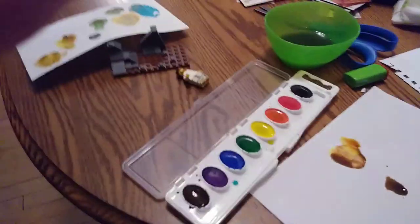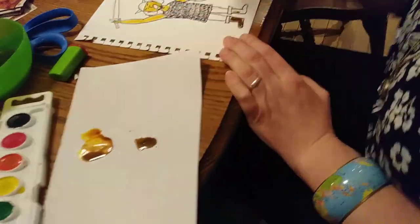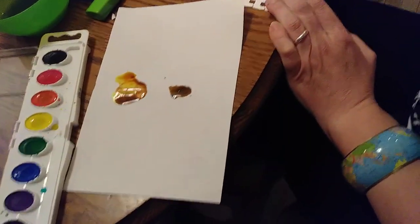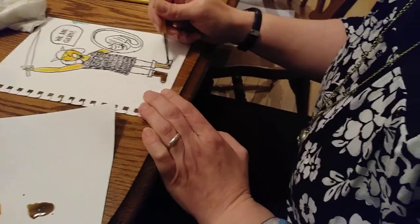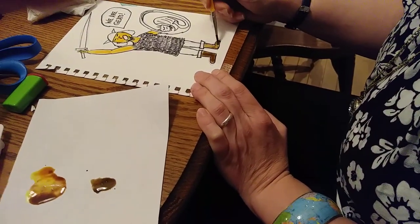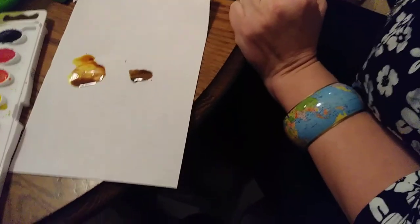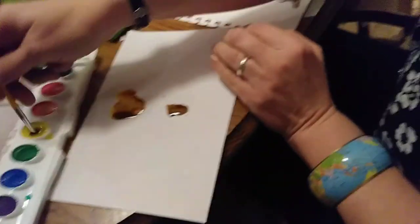He's wearing tights. So I'm going to do the bottoms of his boots next, and I want those to be a fairly dark brown. Notice what I'm doing is I'm trying to figure out where I can put some watercolors that aren't going to be too close to each other right away, so that it gives them time to dry and kind of get the colors I'm going for. I don't think this boot is going to be as dark as the other one, which maybe will give a sense of perspective — like light is coming from this way. So I might want to keep that in mind and try to have my lighter colors always on that side. The artist told us: just whatever you end up, do it boldly, go with it, make it work.